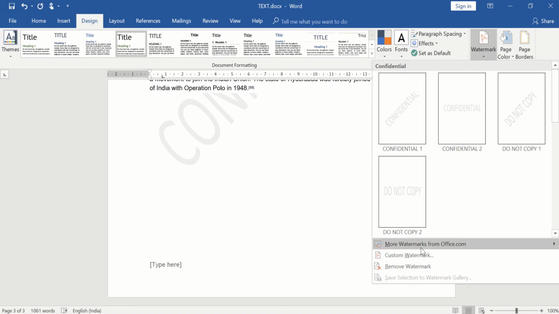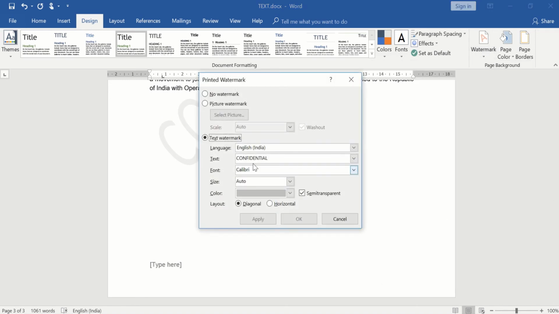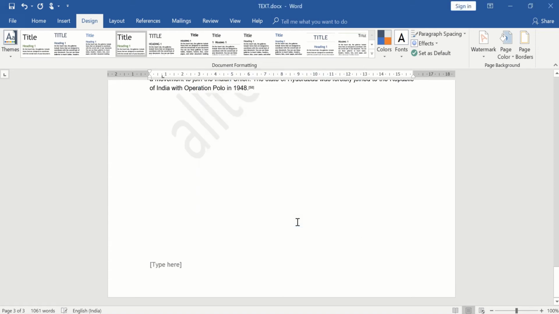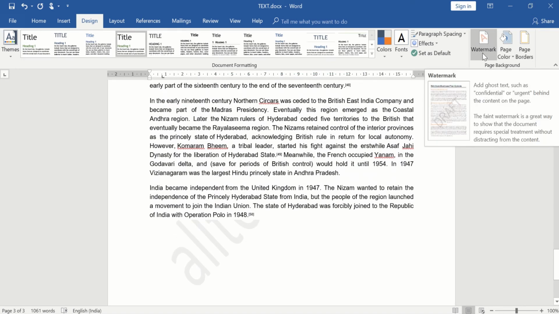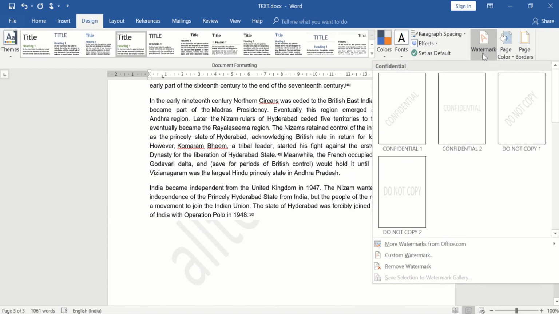Now I want to set my custom watermark. I am setting my channel name as a watermark and click OK. See friends, it changes to All Today Tech. When you print this document, in every page you will get All Today Tech as the watermark. It appears in the background of the document.